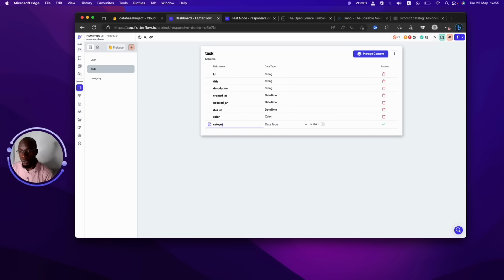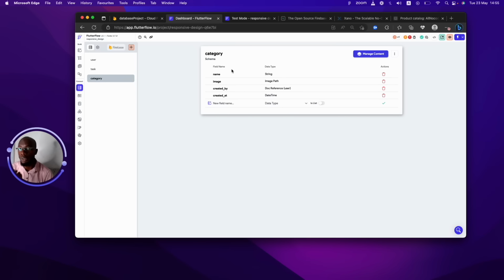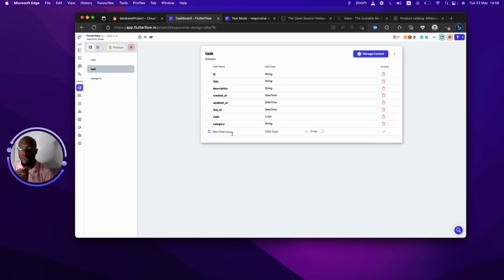You understand? So we're talking about relationships here, one-to-one and many-to-one. So this is going to be a string. It's not going to be a document reference, because you can simply use the category name or the category ID. So you can add an ID here, call it a string, and it's just going to be a category ID, so that once you see this ID over here, you know the category it belongs to.